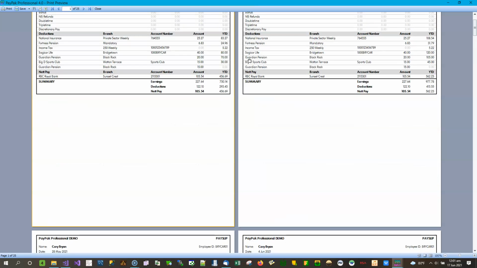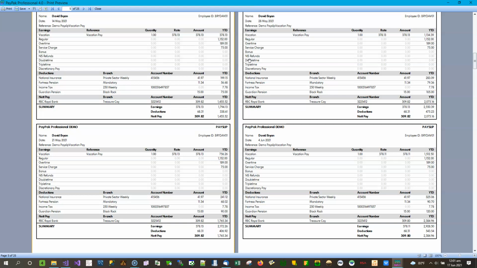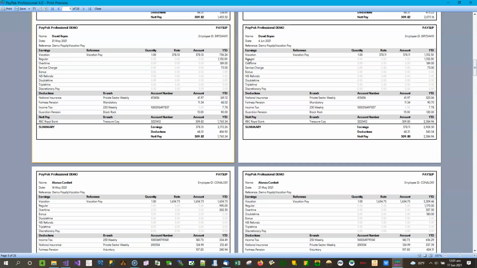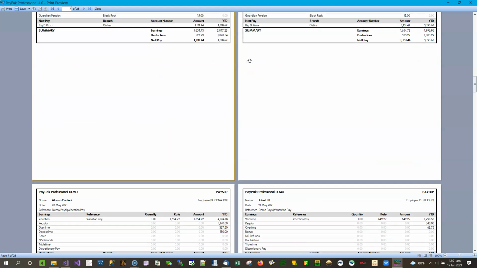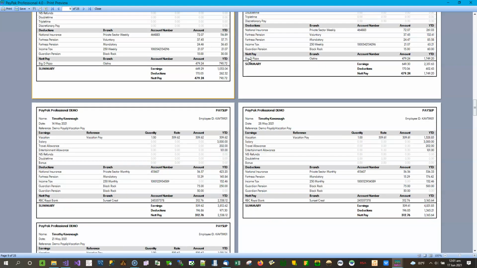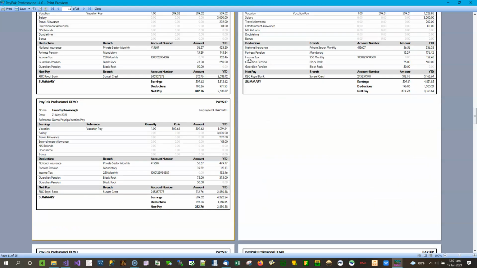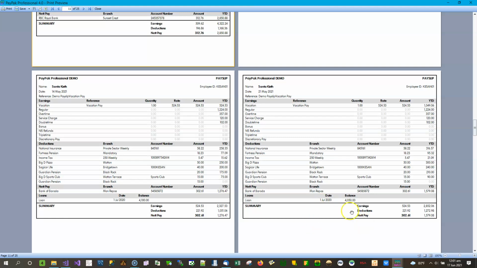Another feature of this payslip is that for employees who have loans, it prints a loan summary, which you do not get with the PayPak 3 one. It just prints the loan balance. The advantage of the PayPak 4 one is, and here's your loans, see? It will list all the loans.